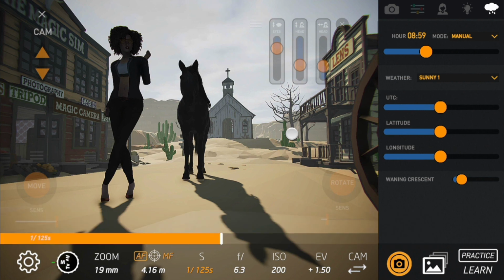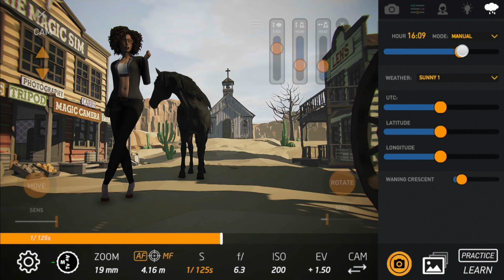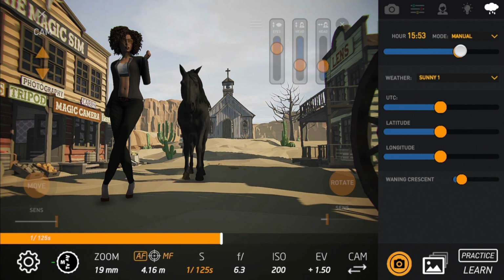I'm Daniel Frajun, and in this video we are going to check the weather system. Actually, much more than a weather system. You can simply understand by sliding here the time of the day, and you can not only change the time of the day, but you can understand what happens to the lighting, to the shadows, and learn fast by observation.